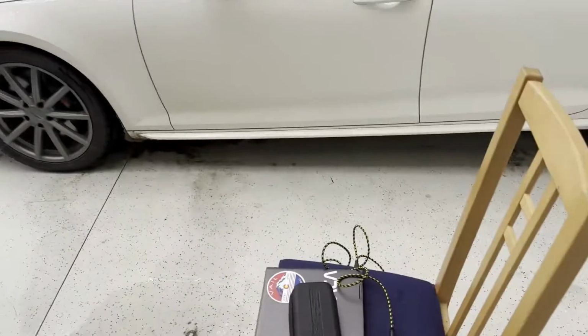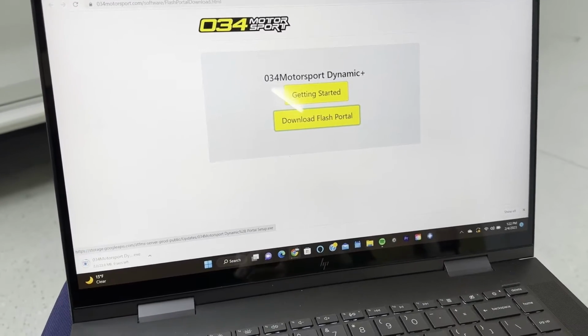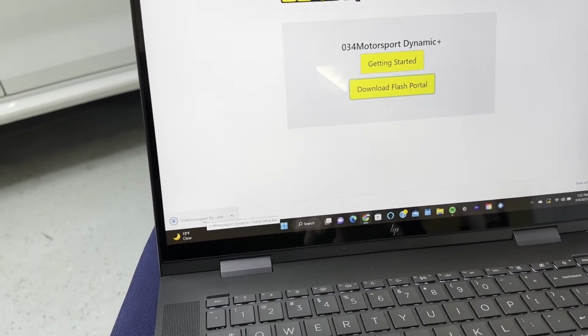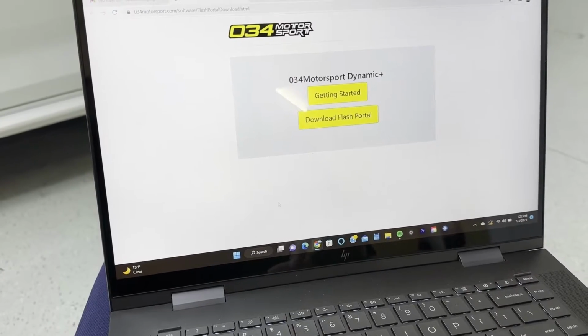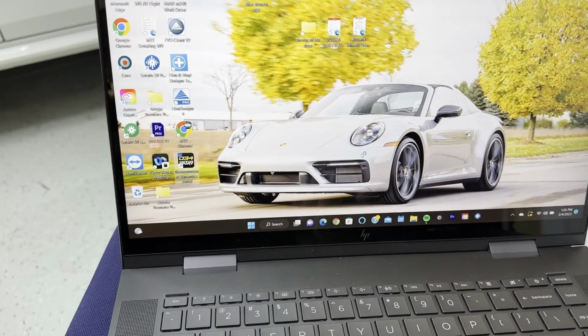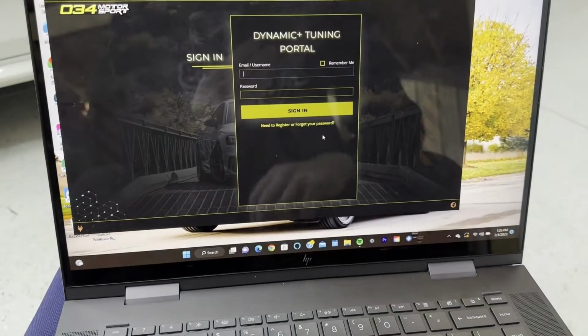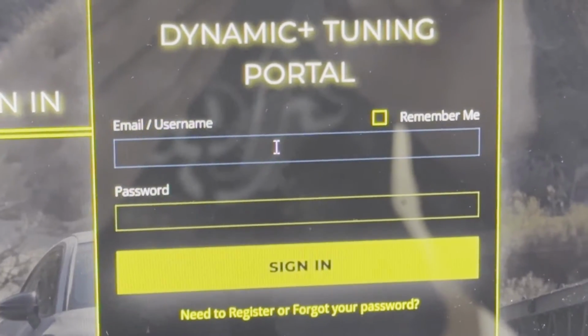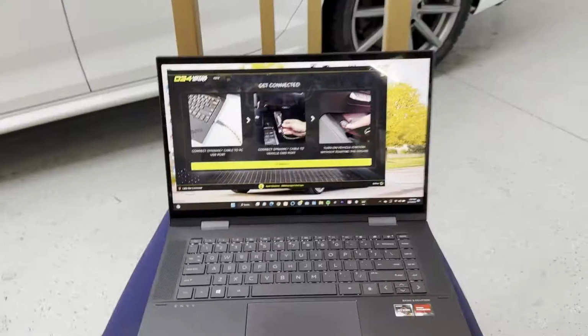We're all ready? Let's do it. So first, we'll download the flash portal for 034. I believe they have a new one or some sort of update. It was already downloaded on this computer, but want to make sure it's the most up-to-date version. So let's open the Dynamic Plus portal that we just downloaded. One sec. There we go. Let's begin. All right, so let's get connected quick.